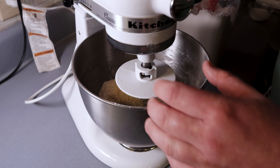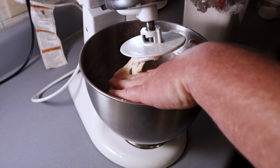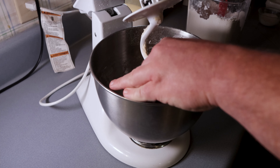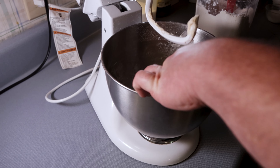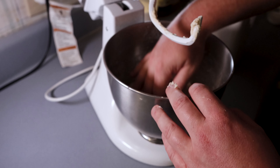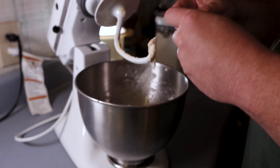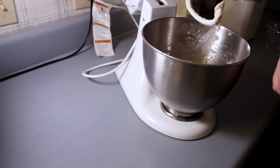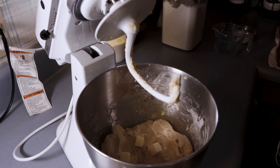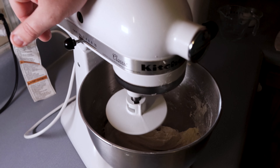Let it all come together until it becomes slack — a very wet, sticky, not well-combined dough mixture. Once you get there, you can start adding your butter. Total butter is going to be four tablespoons. Cube that up about one tablespoon at a time into tiny little cubes so it mixes in easily. Once you start mixing that in, your dough is actually going to completely change its texture — some magic is gonna happen. It's also gonna start smelling absolutely amazing, buttery and yeasty.